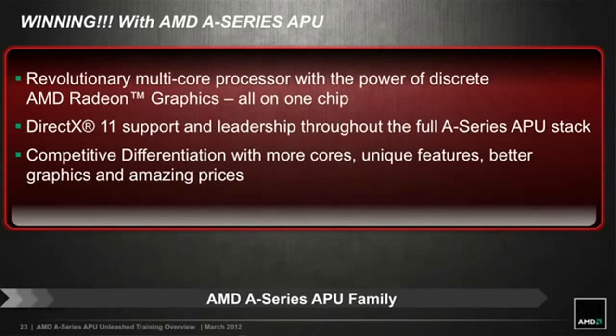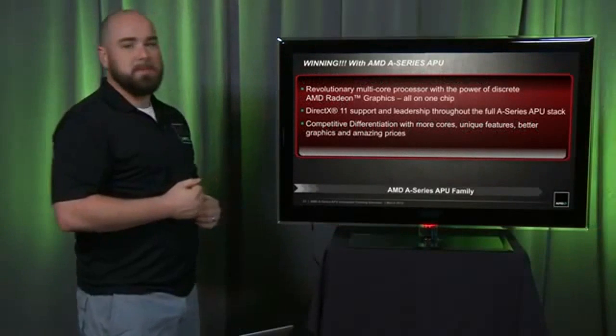All right, finally here, guys, the key things again. I hope you see some repetition with what we're going through here as far as the objectives of knowing our competition, knowing where we can win in our competition, being passionate about the advantages that we have, and really knowing where to recommend. So again, keep these things in your mind.